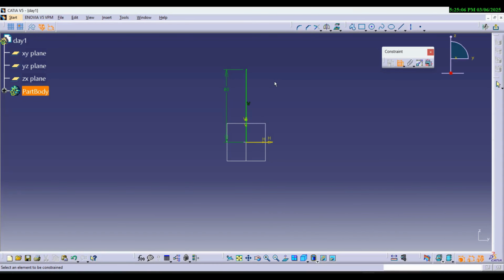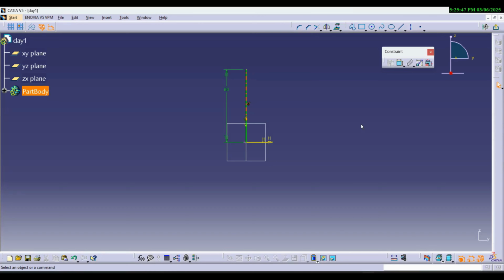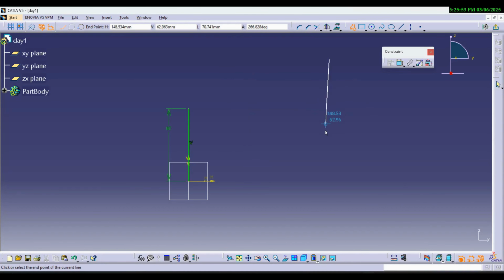Now the length is coming 80, and we can see this point is also coming in green color. That is, it is showing the line is fully constrained. If I again go for Tools, Sketch Analysis, Diagnose, now everything is showing constraint here. That is this line, point, this relation as well as the length. Everything is constrained completely. Say close. So in this way we can make the line or any entity here. If I am making randomly a line here, this line is not being made vertical. So if I want to make this line vertical, again I just need to select the line. Now in the constraint toolbar, select the line, go to the constraint toolbar and select this first option, that is the constraint define dialog box.